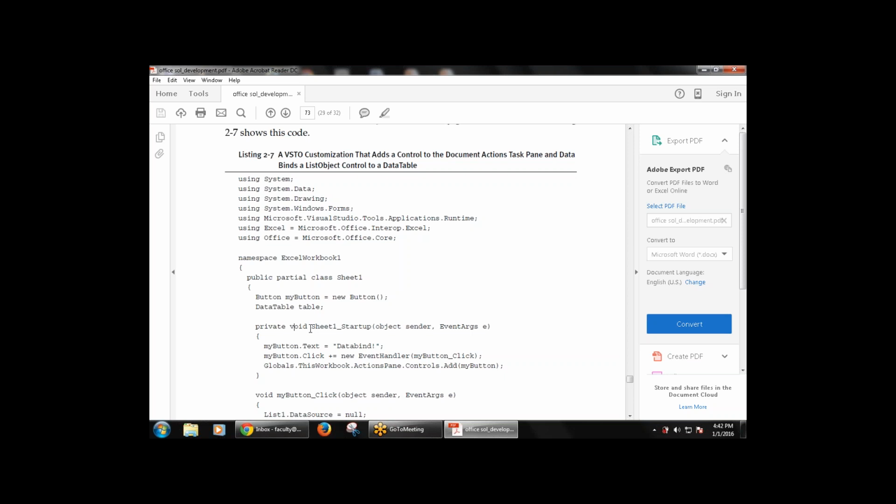So there is a click event that is available with the click concept: myButton.Click += new EventHandler(myButton_Click). So there is myButton_Click that is also used here. So there is a myButton event that is used for the declaration of this concept.